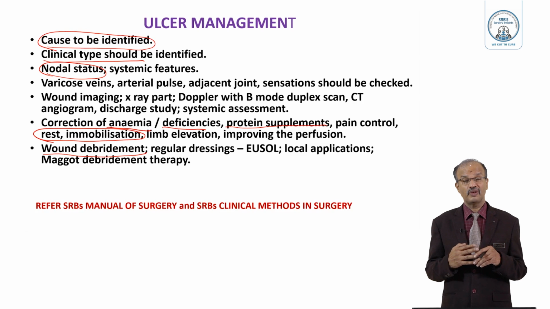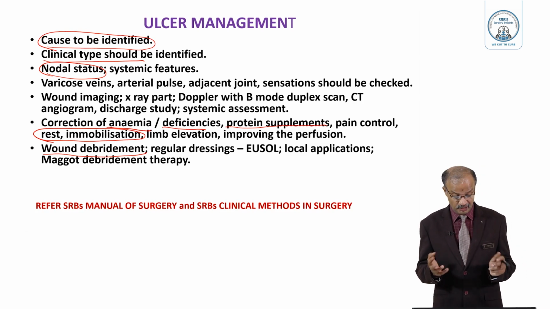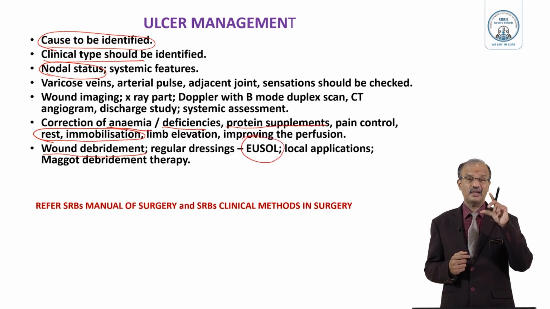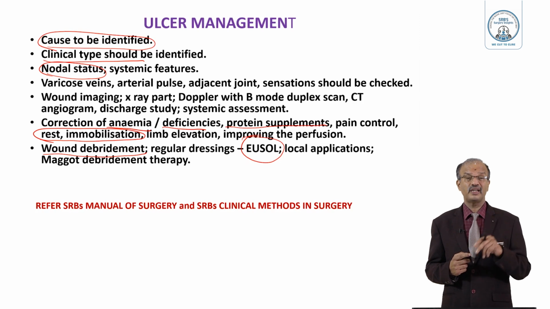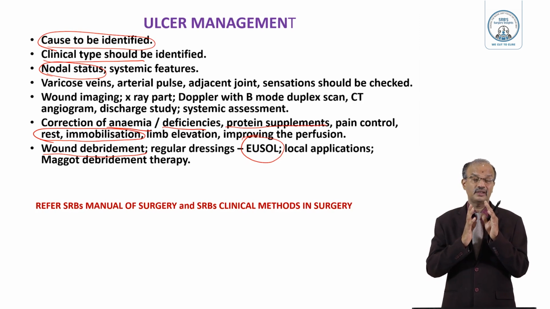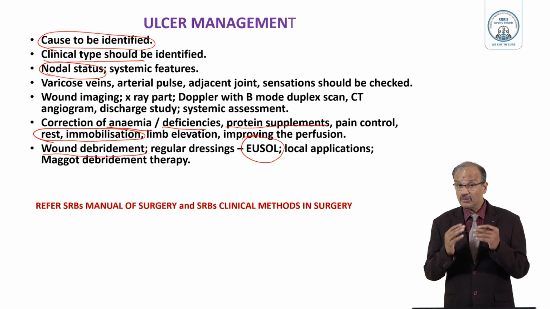Then you can cover the defect or close the defect by skin grafting or flap, depending on the situation and your decision. Regular dressing: usually it's a very good old solution, clear, odorless and non-irritating, which is placed in a light blue bottle, and it is Edinburgh University solution. Contains boric acid, calcium hydroxide and bleaching powder. So that removes the slough.